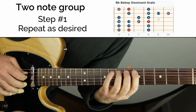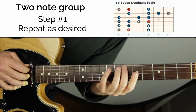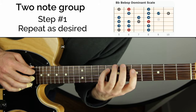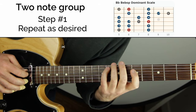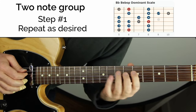1, 2, 3, 4, the chord tone is on the beat and the non-chord tone is on the offbeat or the upbeat. So we're playing eighth notes, and do as slow of a tempo as you need to do that. What's amazing about this is it sounds all very advanced, but you could be practically a beginner and work on this and get a crazy benefit from it, because you can just do it real slow and you're focusing on the right note at the right time.